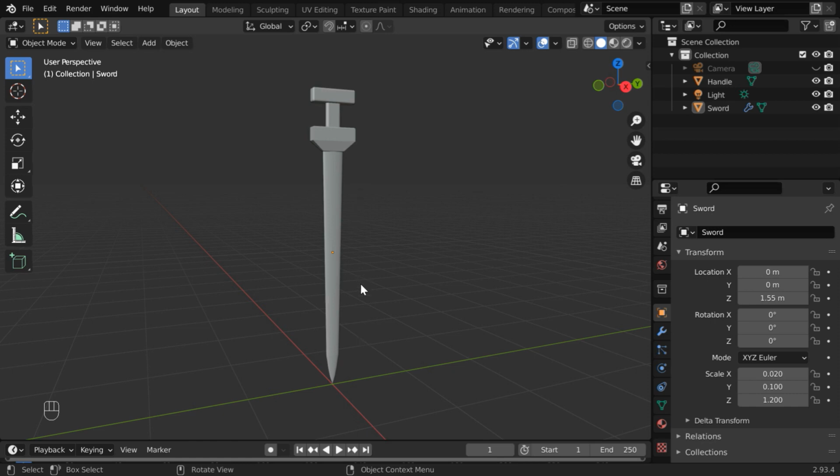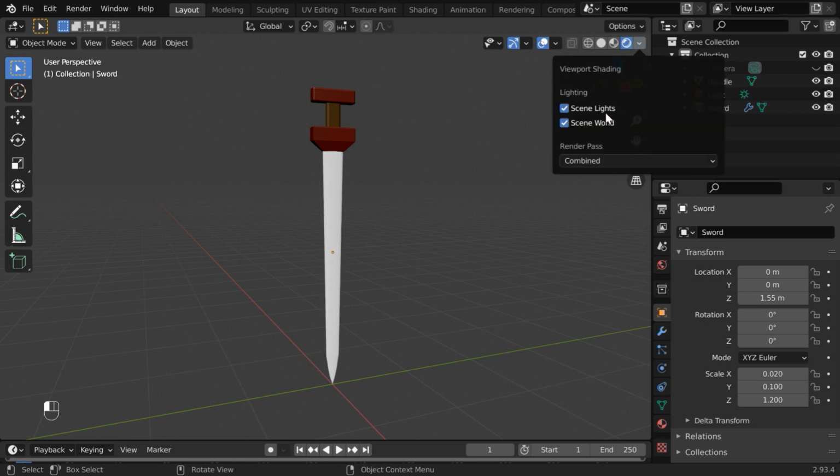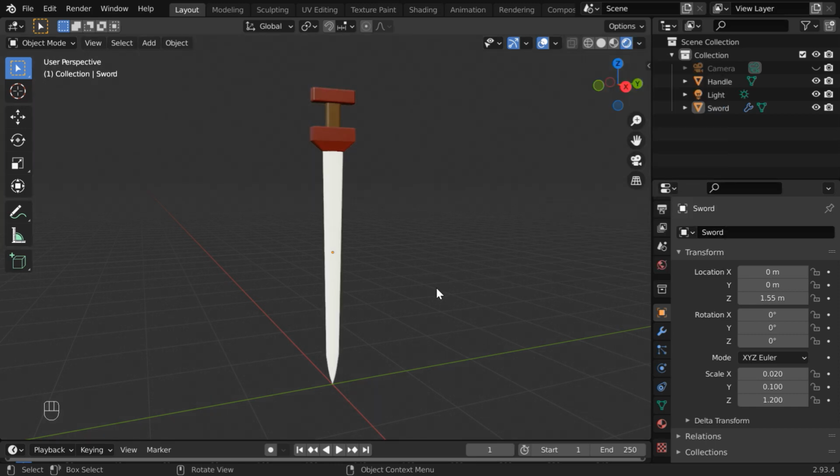Here, we have already created one very simple sword. And it has two parts, one is this handle, and then we have this blade. We'll now create a material transition effect for this blade, where it will slowly transform from one material to another. So let us turn on the rendered view mode, and we can also enable the HDRI lighting, so that we get a better view for our scene. You can see that we have already created a suitable material for this handle part.